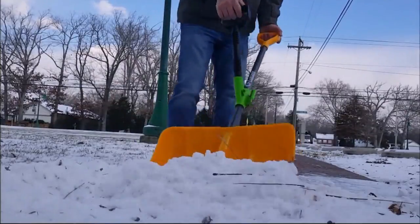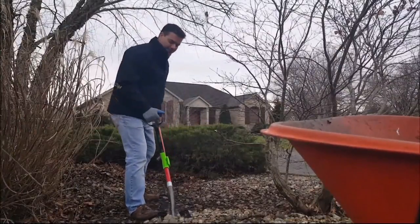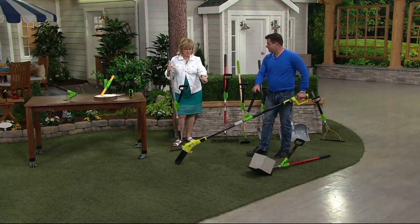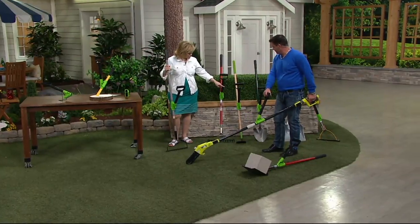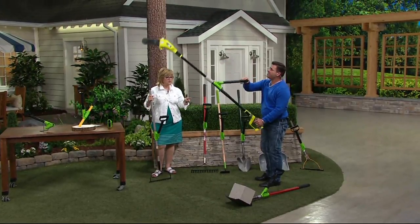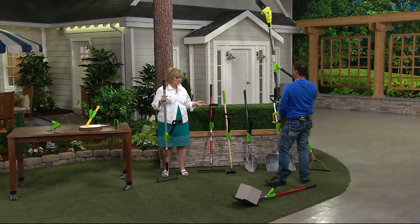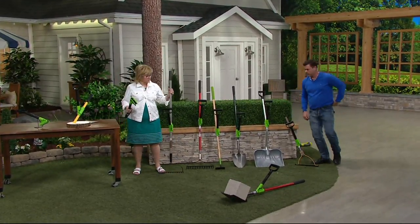When we come back — I hope I don't have to do snow shoveling for a while — but I'm definitely throwing around river rock in my pond and mulch in the garden. Here are some ideas of different things you can clip this onto. Tony, show everybody how to clip it on. Here's a rake, there's a hoe, there's a shovel, a snow shovel. You've got that on the end of a pole saw, which is great, and it takes the weight off. A lot of you have the Sun Joe pole saw and this makes it even easier to use.